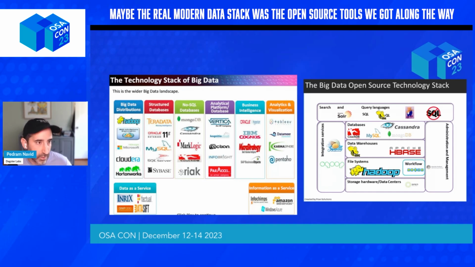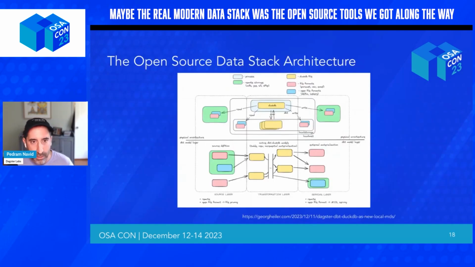That was one of the characteristics of older data stacks, and they had things like Hadoop, which nobody wants to use ever. Have you tried setting up Hadoop? Impossible, right? You need a team of 50 engineers just to make sure it's not breaking. Everything was built on the JVM. Nothing worked well. Nothing was interoperable, and they were all extremely expensive. We had Mongo. Remember that? I don't want to go back to this, and I don't think you do either, right? So, I think yes, the modern data stack has its problems, but I'm going to suggest that maybe it's not all bad, and we did get a lot of nice things out of it, and it's not maybe as horrible as some people may want you to think.